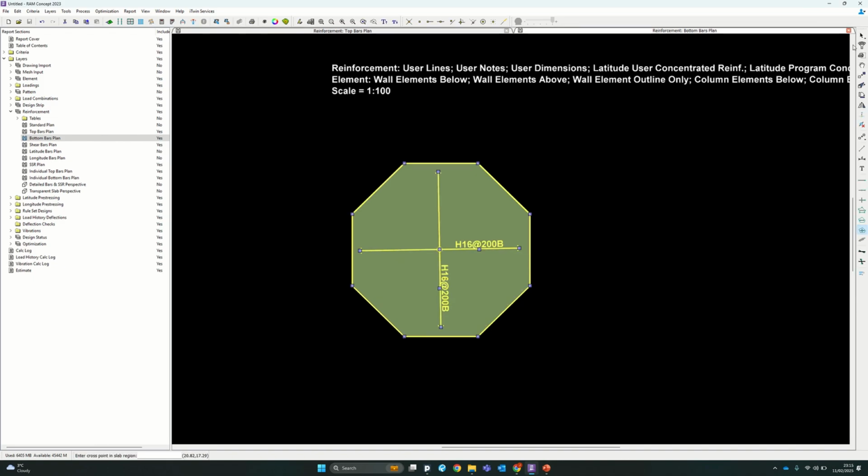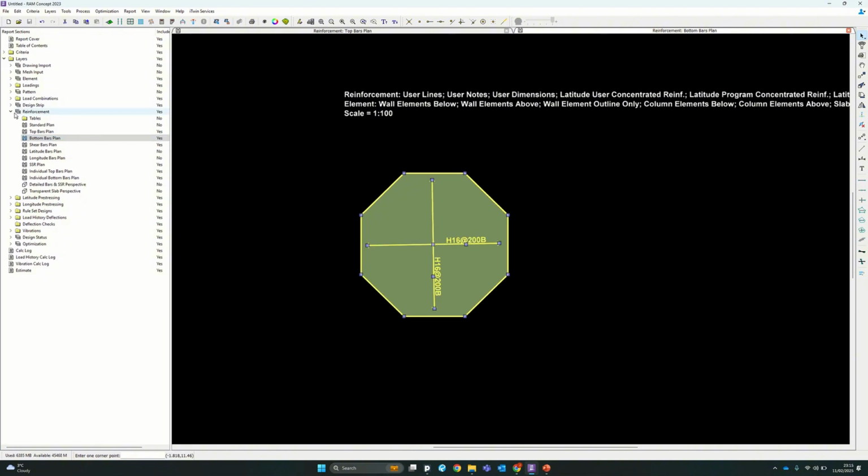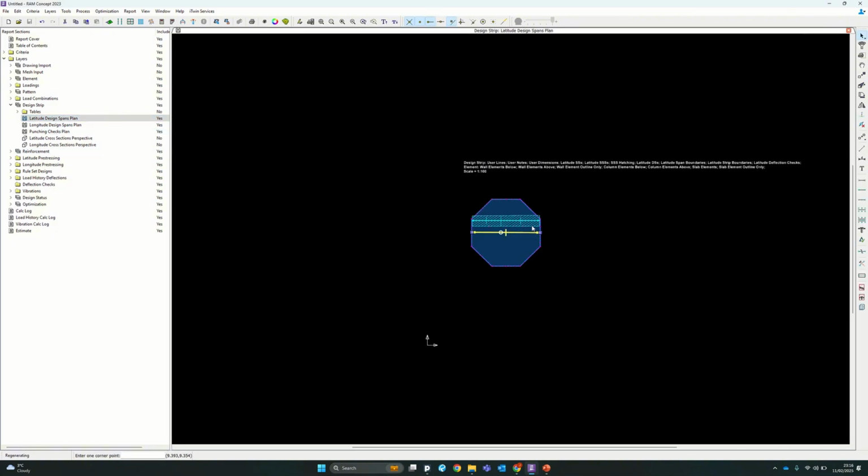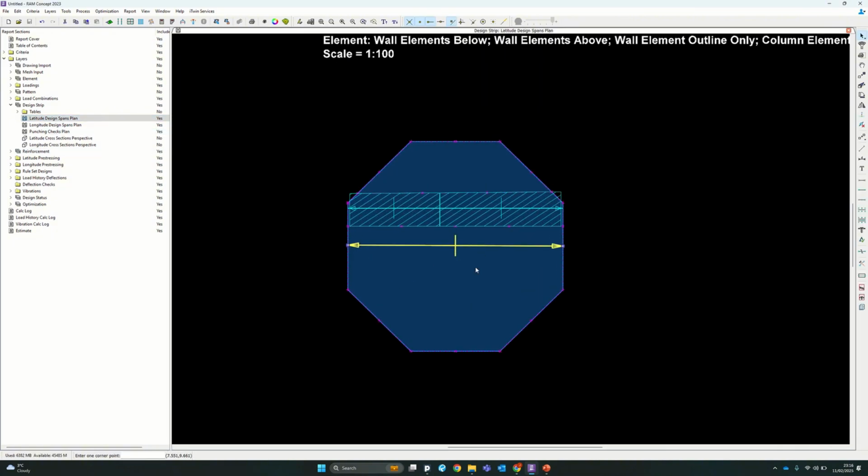We'll see then. So following that, if I go back into our design strips, because otherwise it won't know exactly where to place these bars. Actually, I have a feeling that because it is such simple geometry it will automatically know where to place them, but for the sake of argument, if I just place some design strips across here in a latitudinal direction, well.